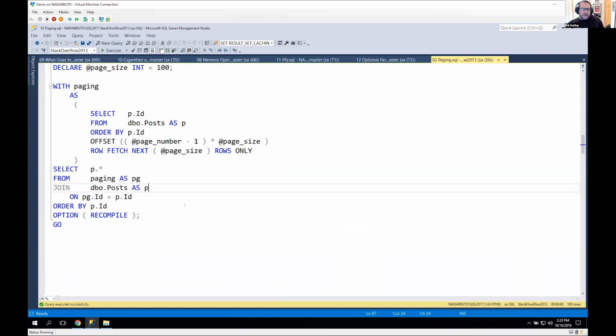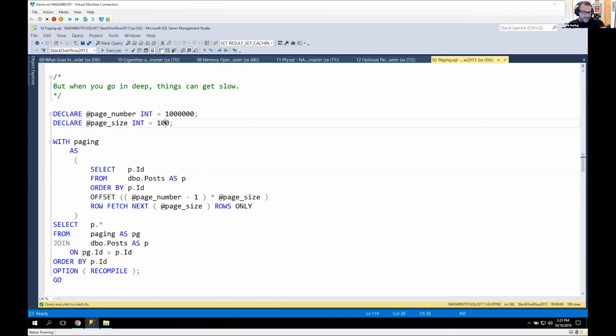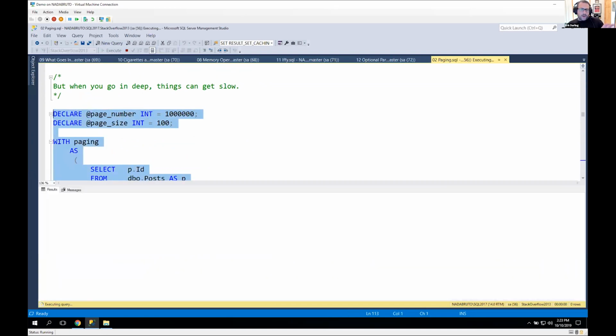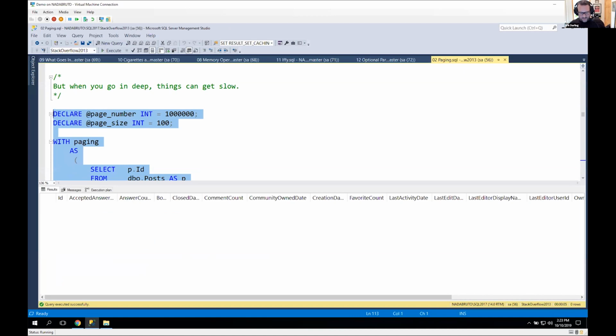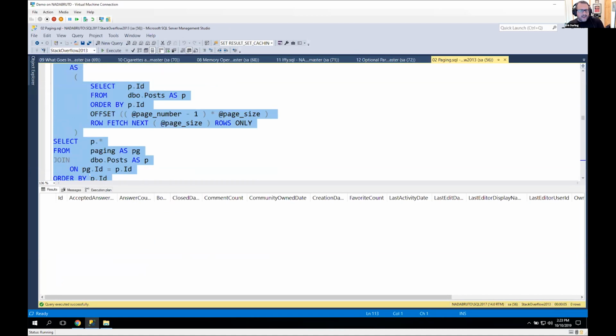These all will start to fall apart when you get deep into a data set. So I'm going to ask for page 1 million. My page size is going to stay the same, but when we get deep into a data set, it takes longer and longer to get to the rows we care about. SQL Server, like the obedient dog that it is, will try to find those rows for us because you asked for them. You pretend to throw that stick and then hold it behind your back and say, go get it, SQL Server.